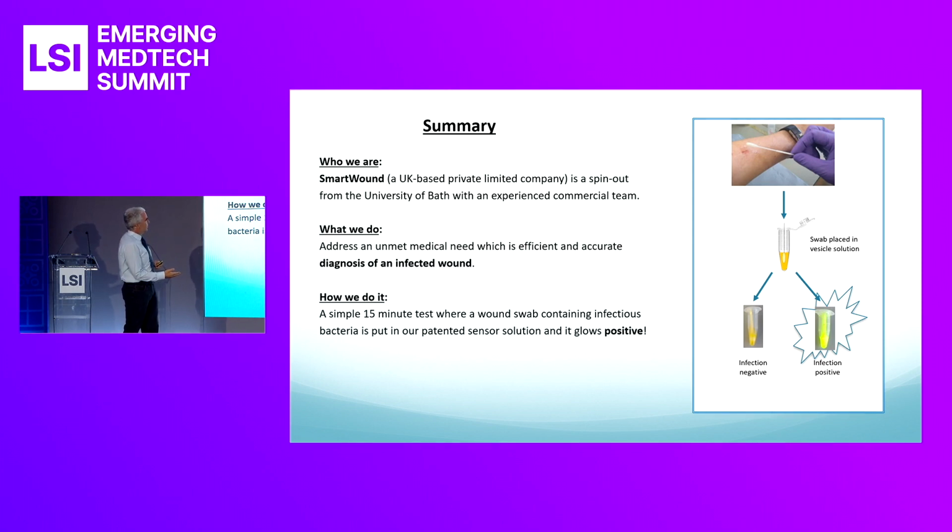And the way it does this is, in the solution, we have created vesicles. When you have an infection, a bacteria will begin to produce a particular protein. This protein will damage lipid bilayers. So what we've created is a vesicle made of a lipid bilayer. In the vesicle, we have placed a fluorescent dye, which is just fluorescein. Fluorescein has some unique properties that at high concentrations, it does not fluoresce. But if you basically split open the vesicles, the fluorescein concentration will decrease because the fluorescein will move into the solution, and you will see that fluorescence as shown in the picture.